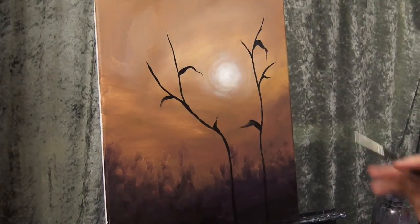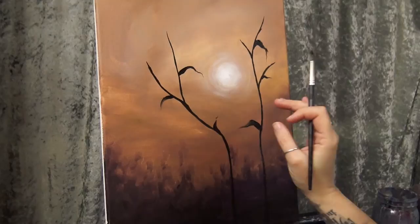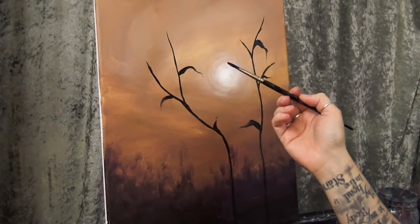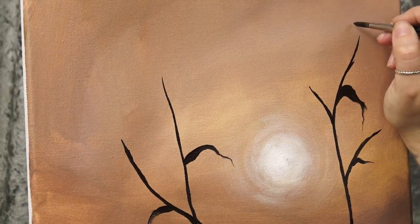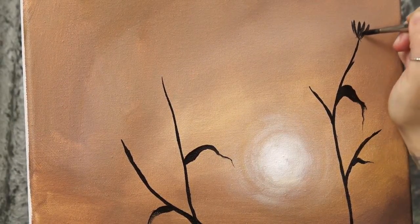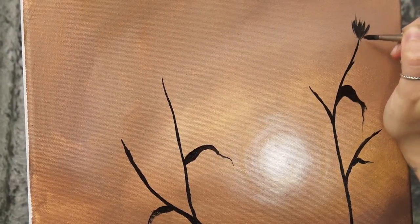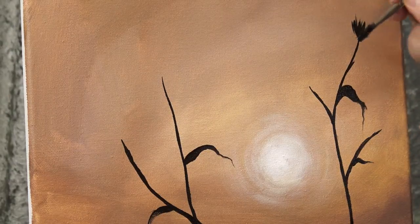Okay, not too bad. Let's go ahead and start doing our flowers. These flowers are gonna be very simple. Please don't overthink them. I'm gonna stick with my number 6 round and black paint. So at the top of one of my stems, I'm just gonna start flicking these little shapes. So maybe it looks like a little old thistle or something, just some kind of a dried up flower.